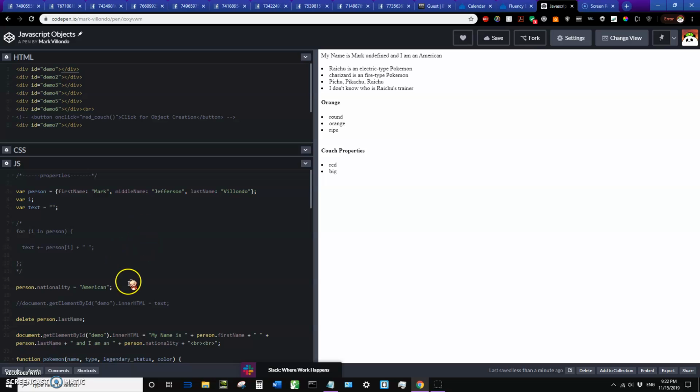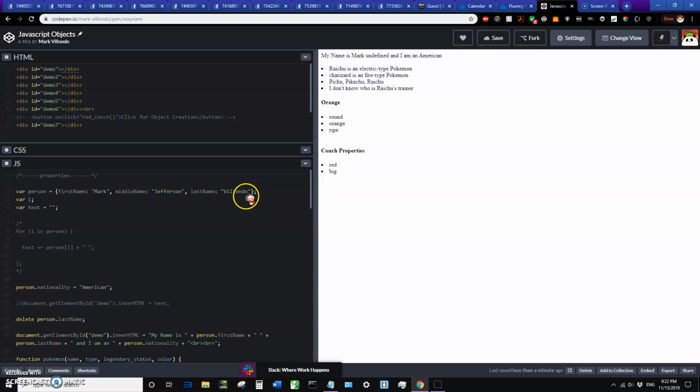And another part right here is delete person.lastName, that just deletes the key and value. So delete person.lastName would go into the person object and go into the last name key and delete both the key and the value.